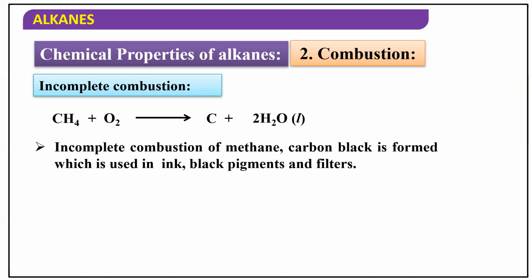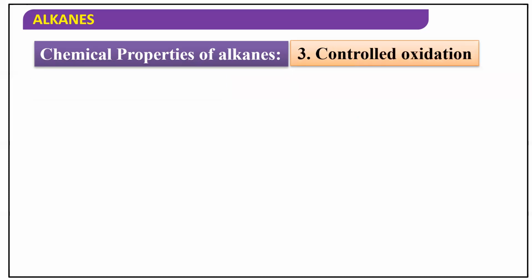And you will see one more thing. For the moles of oxygen used, if it is complete combustion, you have more moles of oxygen used, whereas in the case of incomplete combustion, we actually carry this reaction out at low moles of oxygen. So here for CH4, only 1 mole of oxygen is used up, whereas in the previous case, you would remember that we had used 2 moles of oxygen.